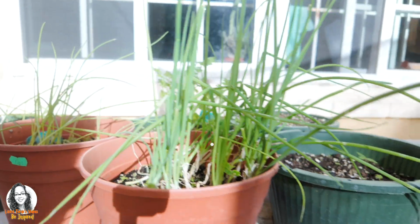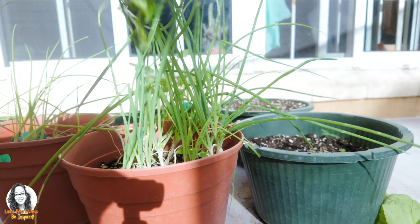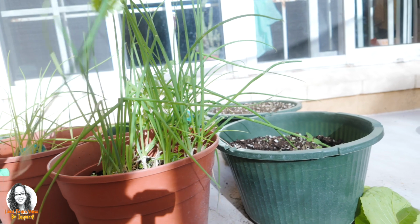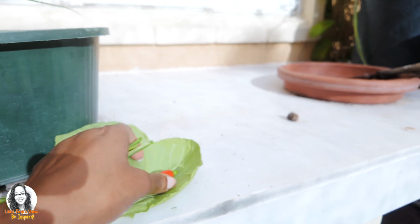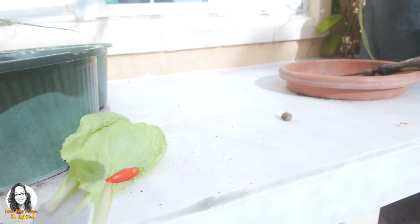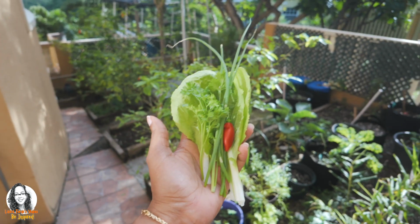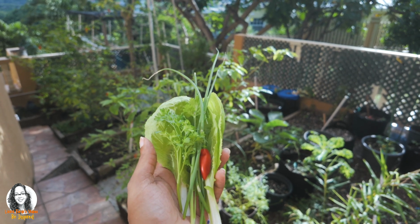And I will get some spring onions as well. Just let's pinch off some spring onions. There you go. Let's get this one that is lying down. All right, so we have our little garden harvest here that we're going to use to make our omelette this morning. So let's head into the kitchen because we're going to add some other things to this as well.